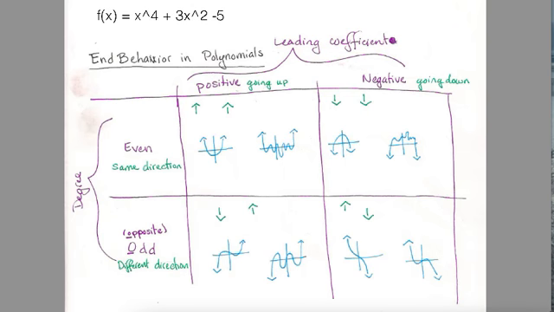In this video, I'm going to go over the end behavior in polynomials. The first thing we need to know is, what does end behavior mean? Basically, that just means when we draw the function, or when we draw the polynomial, what does it look like at the edges of our drawings, where it goes off where we can't see it from our drawings anymore? What will it look like at that point?